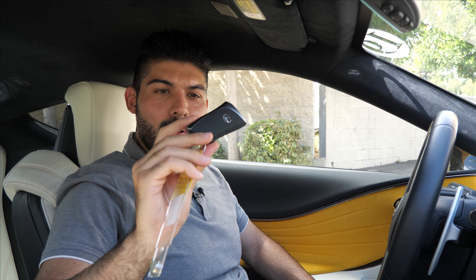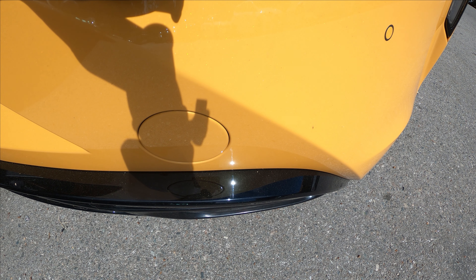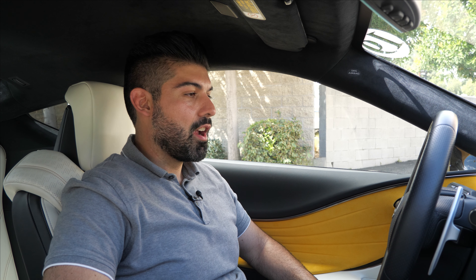Now the driving portion of the review. The key itself is nothing special — it just says Lexus, nothing about the LC or this being a $100,000 car. Visibility out front is fantastic, out the sides good, out the back also very good. Lexus gives you a bunch of standard safety features: front and rear parking sensors, rear view camera, blind spot monitoring, and lane keep assist. Base price is $93,000 for the 2022 model year. This 2019 example is listed for $85,000 with 10,000 miles — contact Keys Mercedes if you're interested.